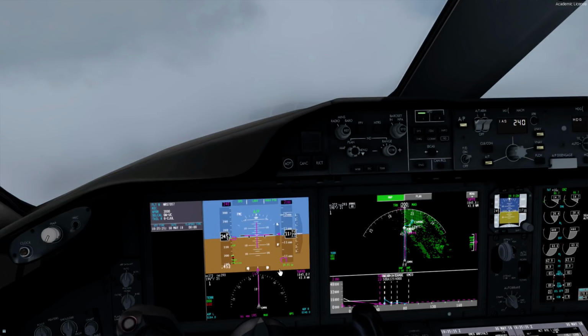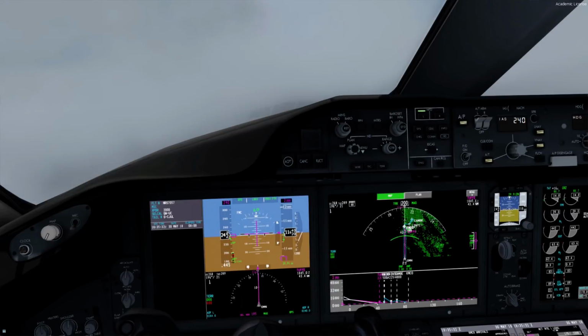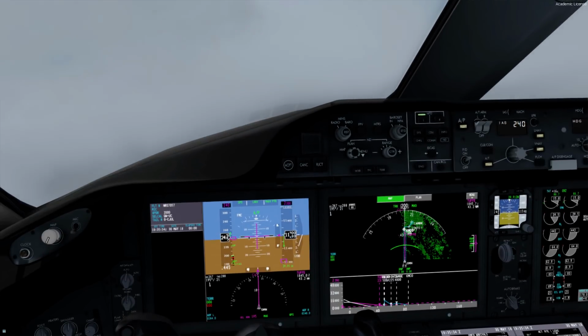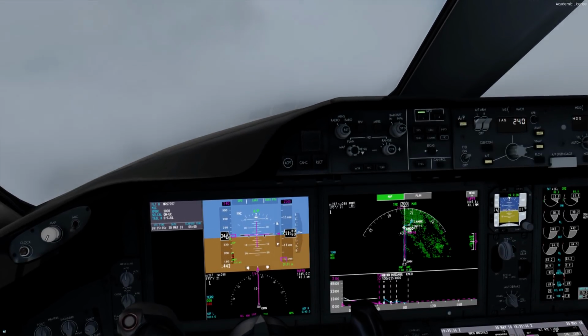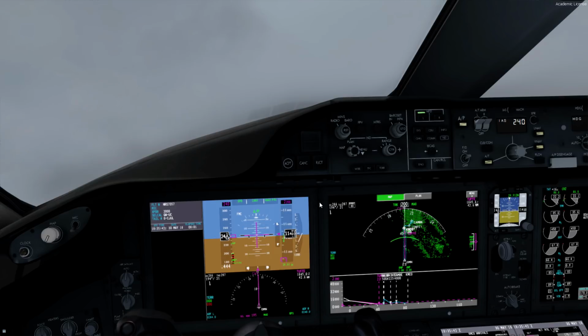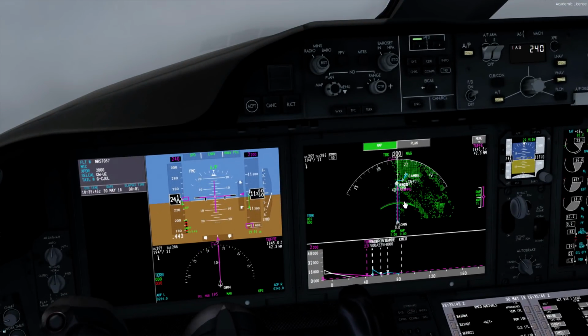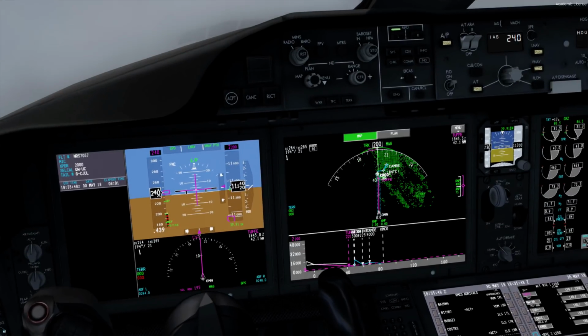So our speed is now down pretty quick. Obviously, I think the speed limit is 250 under 10,000. I guess it varies, but we'll just do that for now. You can see the altitude is struggling a little bit, but I think we are good for now.